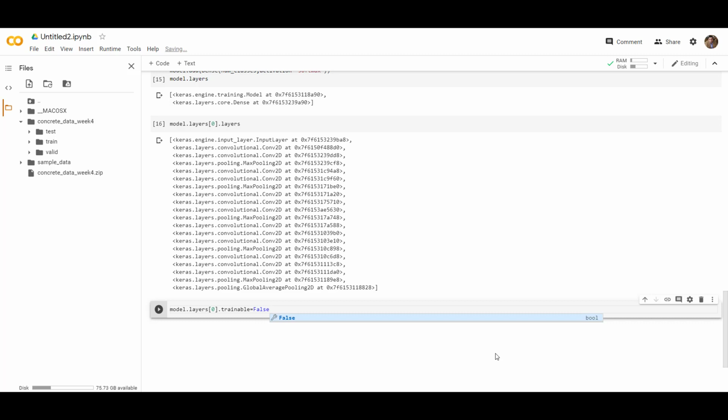It's already trained on the ImageNet dataset, as we mentioned in the beginning of this video, which is a huge dataset, and we just don't want to retrain it, or retrain the layers that form the algorithm that forms this model.